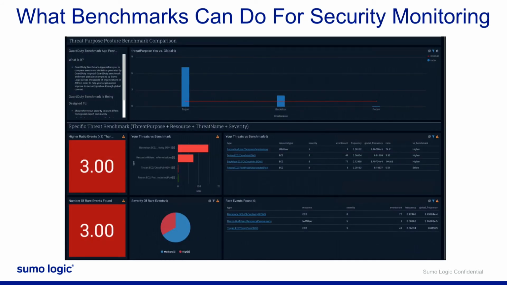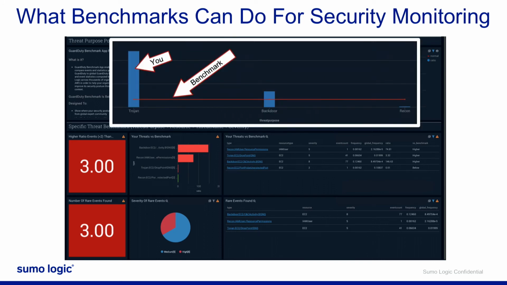This is another pre-production app that if you guys are interested in helping us develop further, let me know. We'll happily work with you guys on this. But this is what it looks like, okay? So first of all, it's giving you the global benchmark of security categories. It's telling you, this is you in the blue bar, and the red line is what is normal, right? Are you experiencing more reconnaissance, more Trojans, more backdoors than the community?